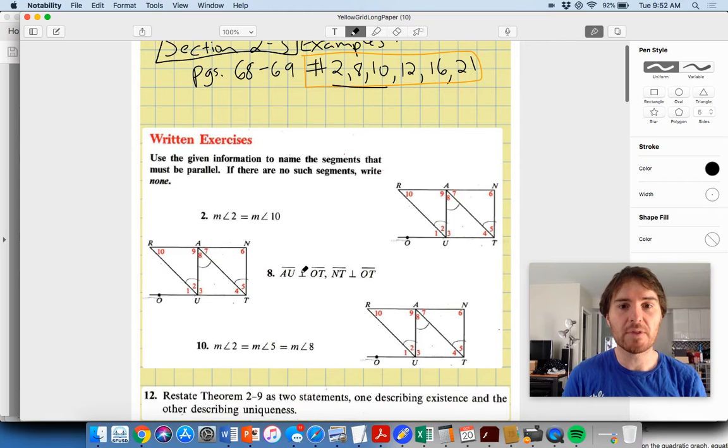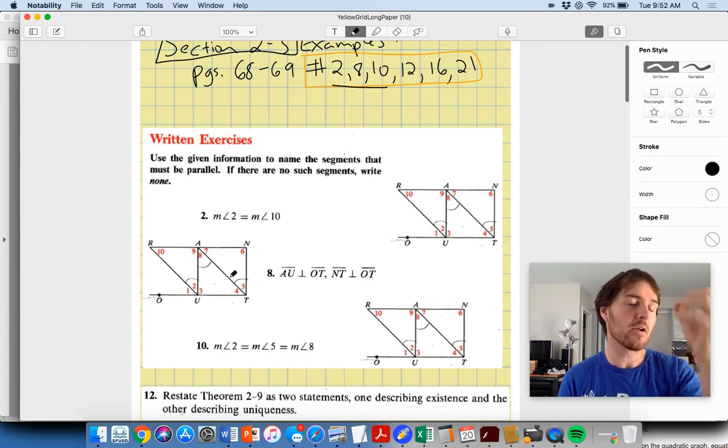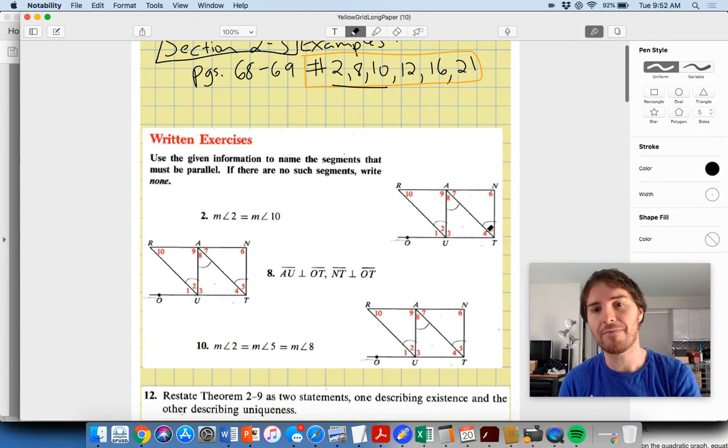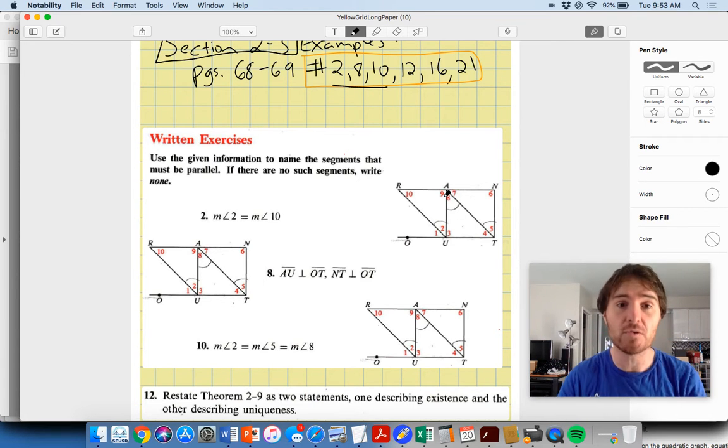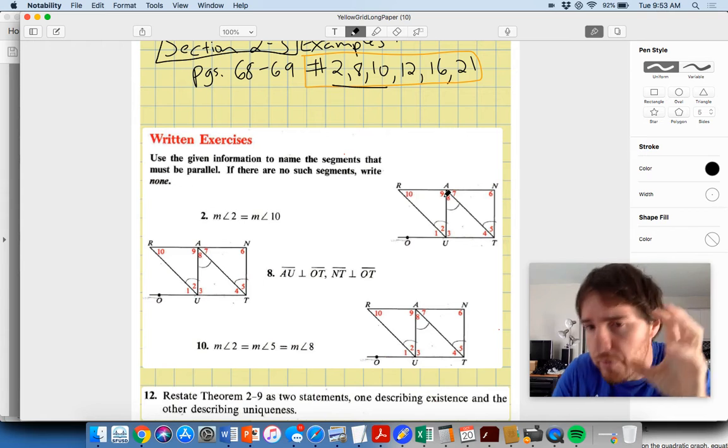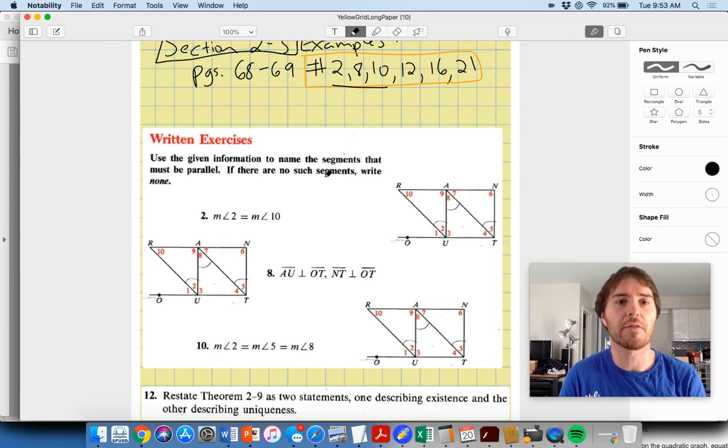All right, so starting out with these, I wanted to make sure you know how to do these because remember, geometry, a big thing you get out of the class is working with diagrams, right? Diving into diagrams, getting to know the diagrams, feeling more confident when we get something visually presented to us. We can kind of break it down. We can develop strategies. We can kind of see what's going on, look under the hood of the car, that kind of thing here. Okay, so questions 2, 8, and 10, all of looking under the hood of these diagrams.